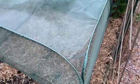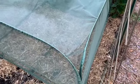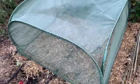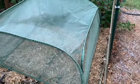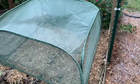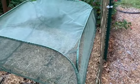As you see, we already have our irrigation run so that when I turn the sprinklers on in this zone, I don't have to lift up this netting right here. It's going to go straight to the soil. And hopefully in the next few weeks they will start getting bigger, they'll start getting stronger, so we can start to harvest off of the collard greens, and I'll make sure that I keep you posted.